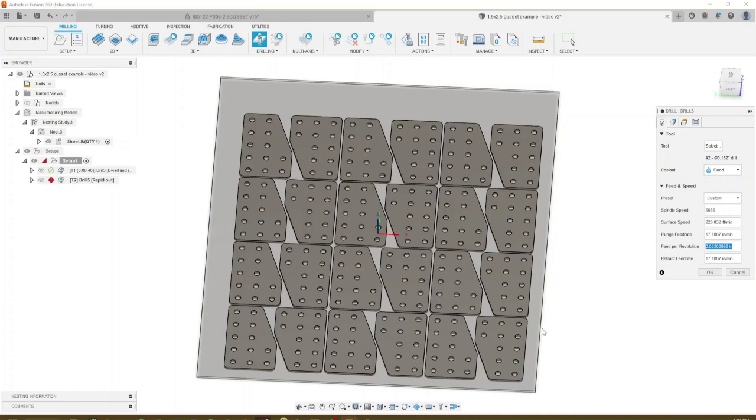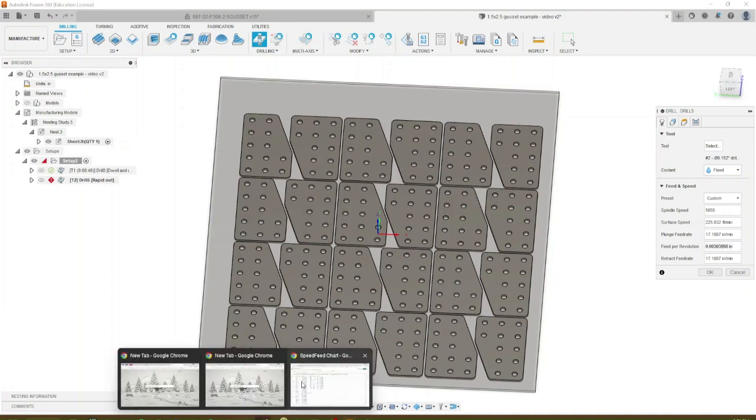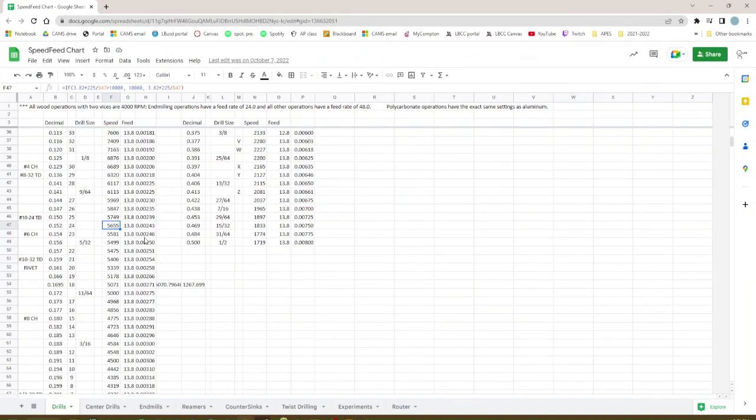And then our feed is going to be 245 thousandths.